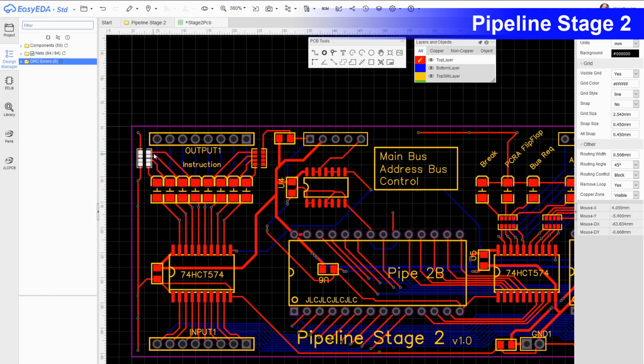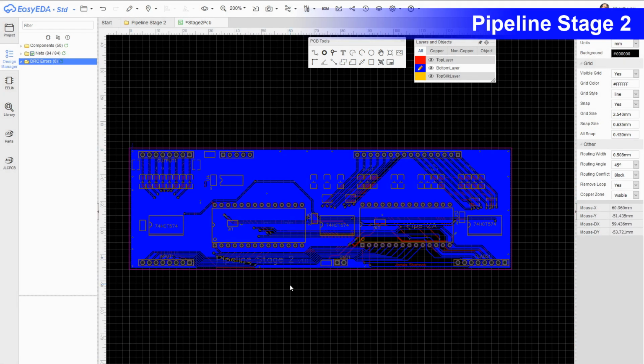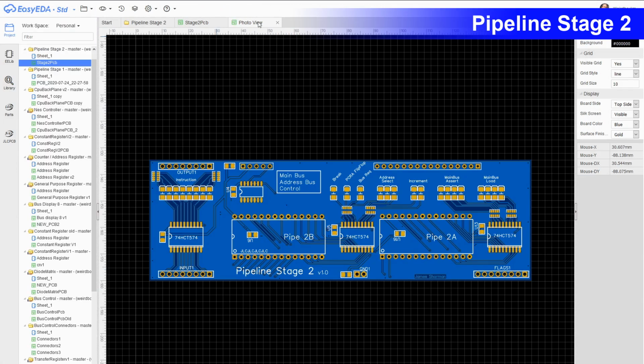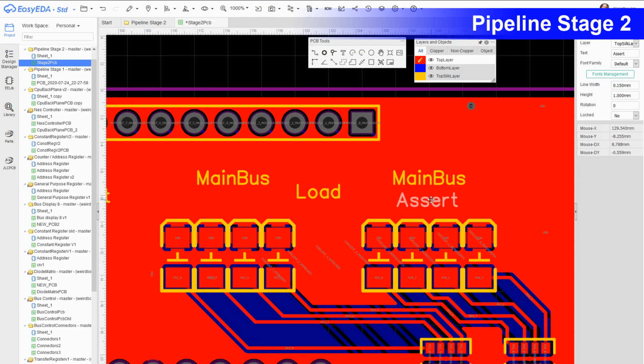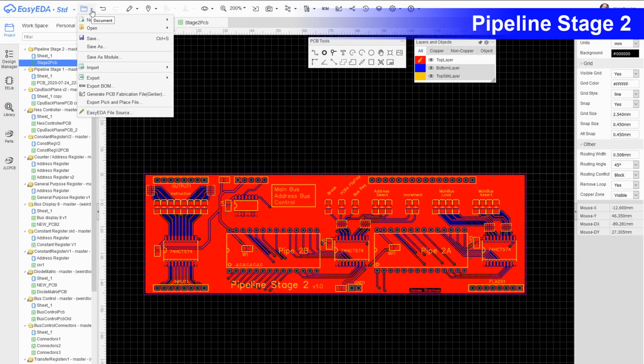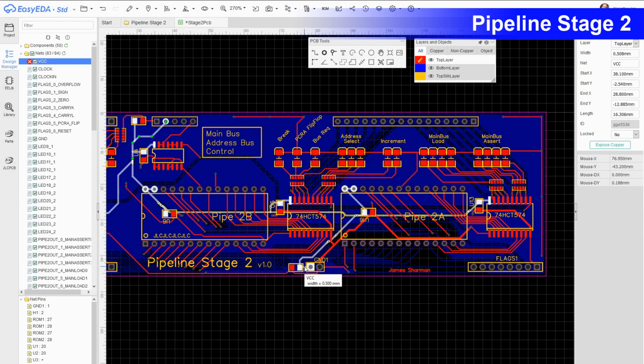Okay, so let's get the copper areas back in. These are the wrong way around. That would have been slightly embarrassing if I didn't spot that. Where doesn't it go?